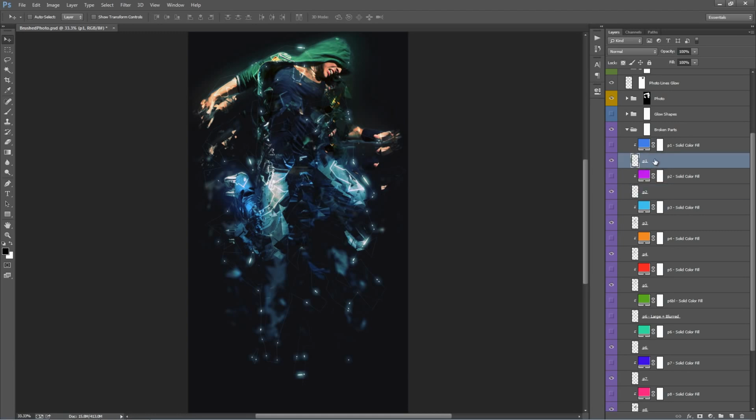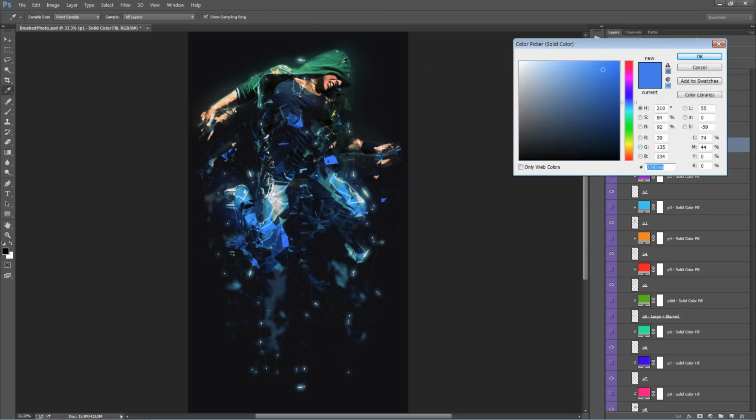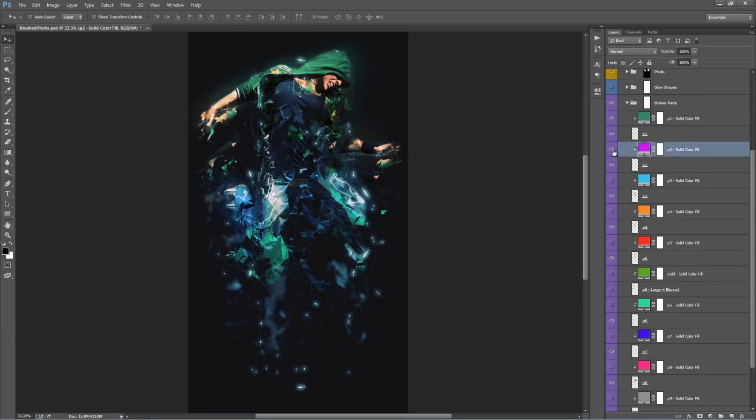So what I've done here, I've added a solid color fill layer above each one of these, so you can quickly flick this on. Firstly, you can use that to identify where those shapes are appearing, and secondly, you can actually use that as a cool way to color those parts. So you can move them manually if you want, like that. You can even change the blend mode of the color here, so like overlay, get a different result. Hard light, it's pretty cool. And that's the same with all these, so I can just flick this one on. See, purple looks pretty cool. That's probably a bit too much.